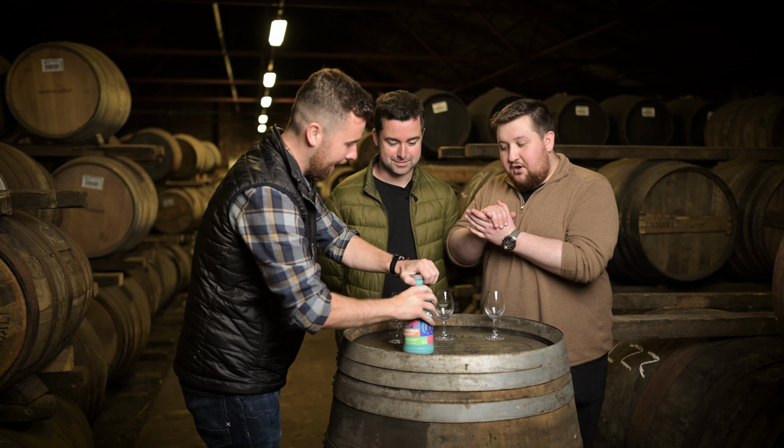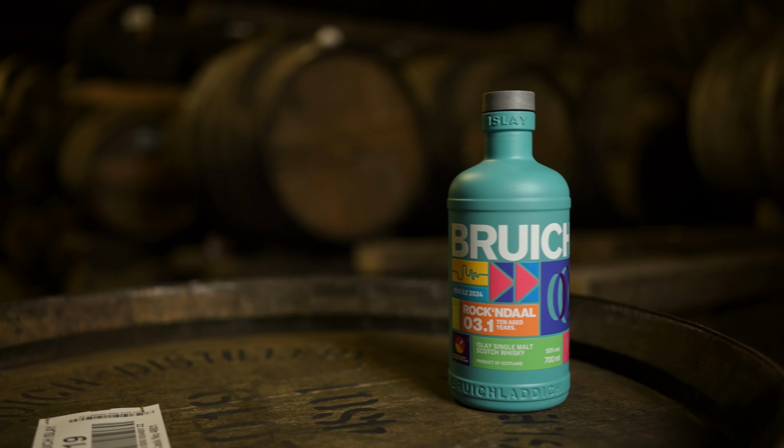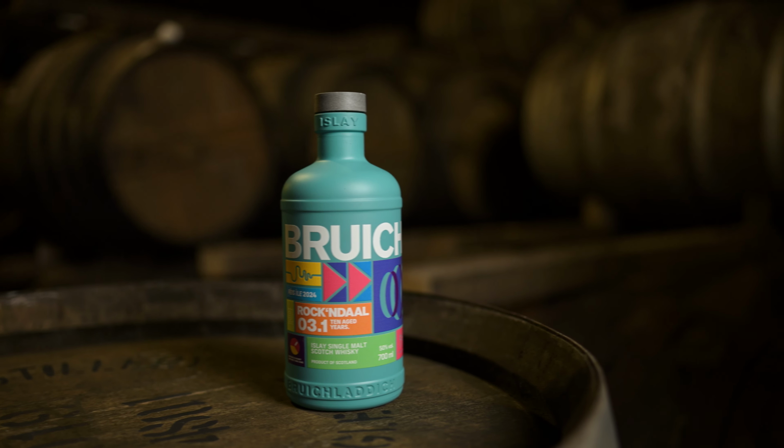So this is actually the other 75% ex-brandy casks that had previously held Pedro Jimenez sherry from Fernando de Castilla. It sure is. So straight away I'm thinking this is going to be quite a textural thing. Well, that's what we're hoping for, I suppose. Absolutely. I think it's going to be great. Let's get it. Let you do the honours. It sounds fantastic. I'm glad you finally said that. I know. What an introduction. Yeah. Thanks, man.